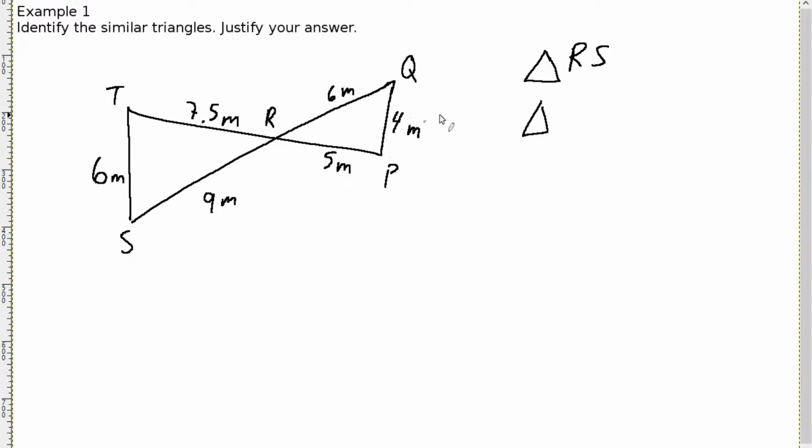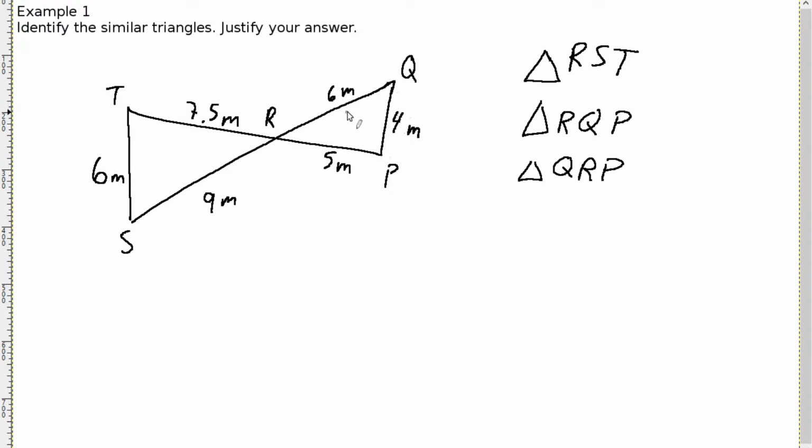RS, and then we would go to RST, right? That's the only triangle we can make if we start with RS. And let's look for our biggest side here, Q to R, or R to Q, I suppose. That's kind of the decision we have to make. So if we said RQP or QRP, it's one of these two, okay? So let's try the RQP.